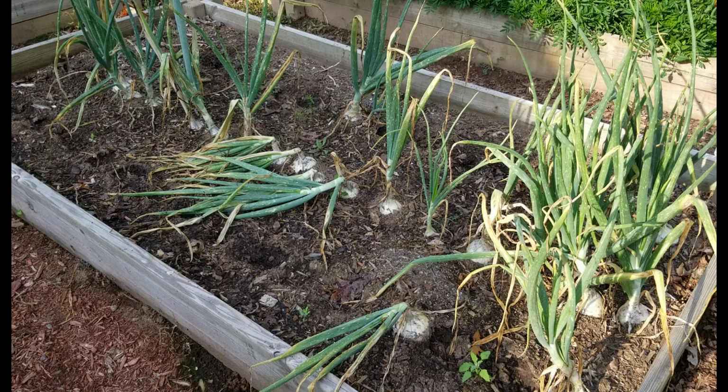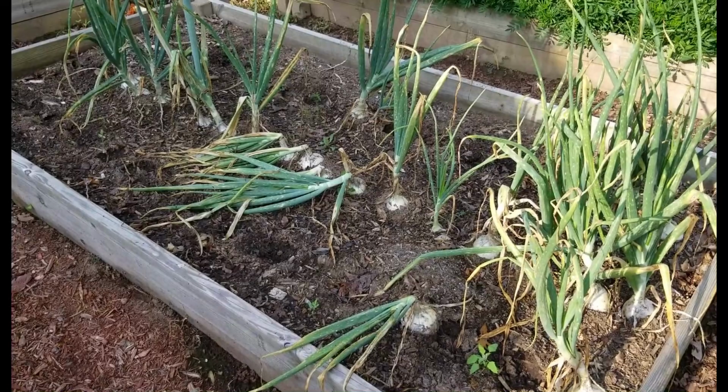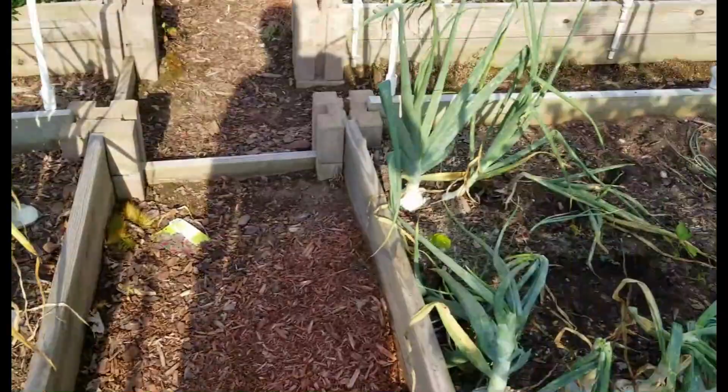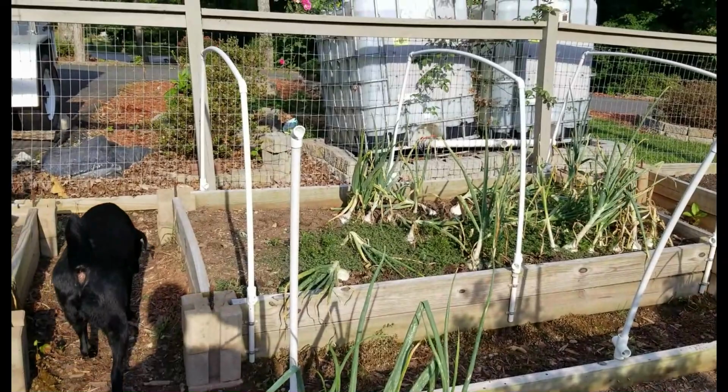All right, you might notice something. My onion beds are starting to thin out. I pulled all of the yellow and purple onions yesterday, and now all I've got is my white onions, so I'm about ready to pull them out. Let me go show you what this looks like.